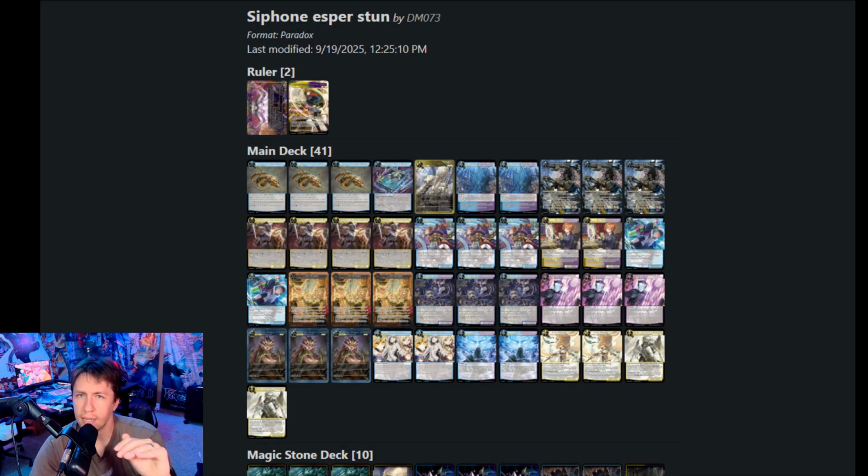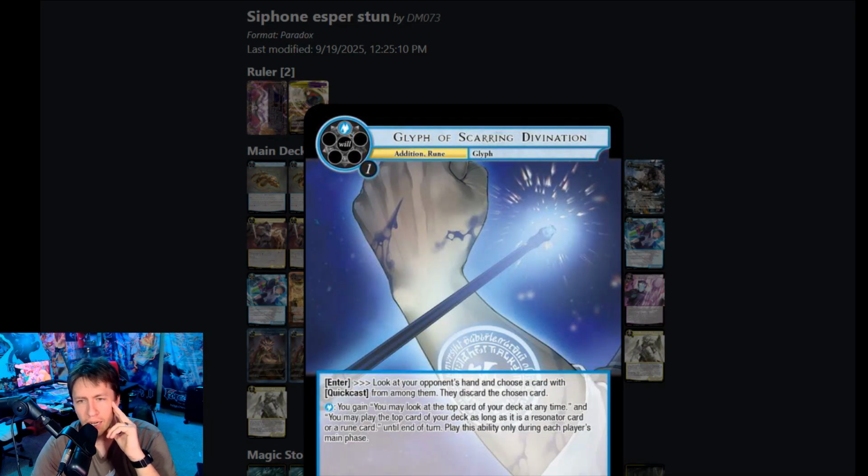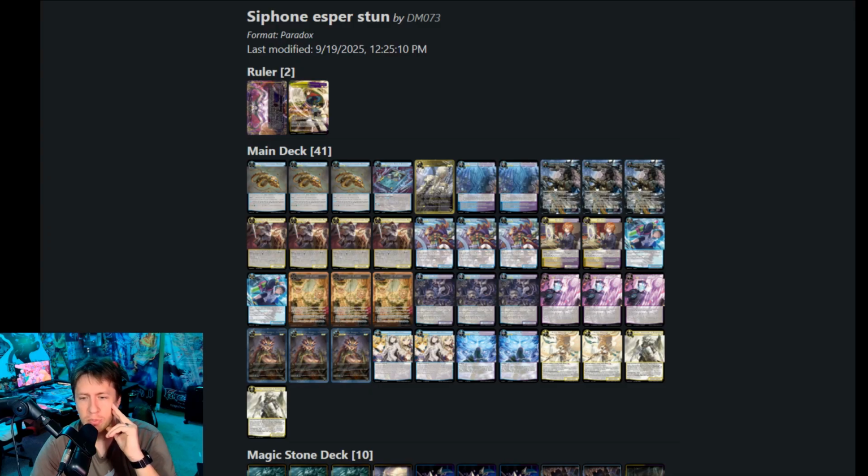Now, I do think this deck changes a little bit post-ATD. I think Searing Divination probably becomes Reconnaissance or Valgot Surveillance. I do think Vanishing Touch becomes the blue-white Paradox rune. Most of the main deck, though, I think stays the same.